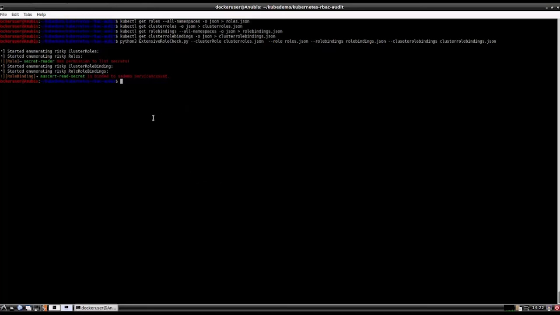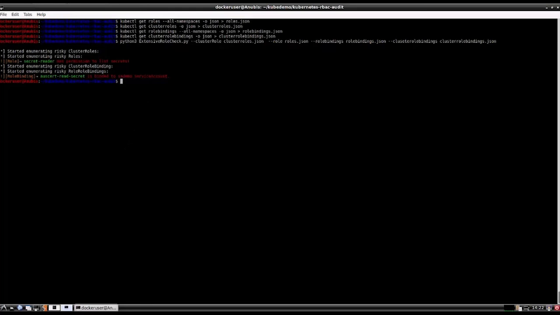As you see here, it says that there's a role called secret-reader that has the permission to list secrets, and this role is bound to the SA demo service account, as we've seen in the demo in the lab. So this can help you identify such permissions simply and act accordingly.